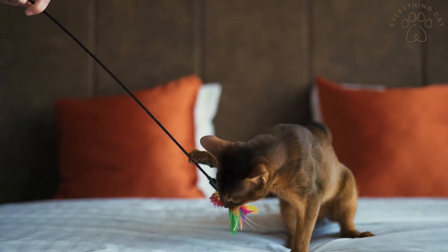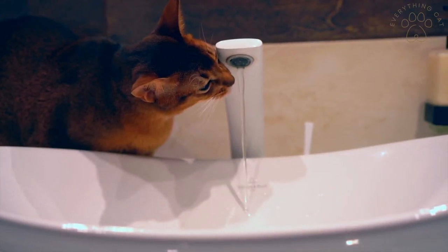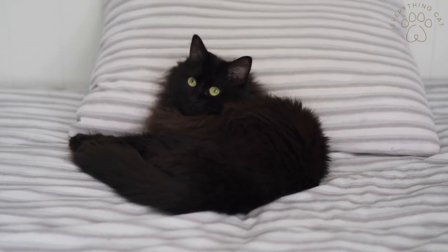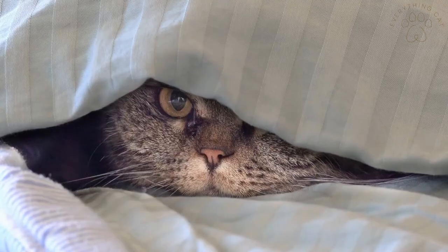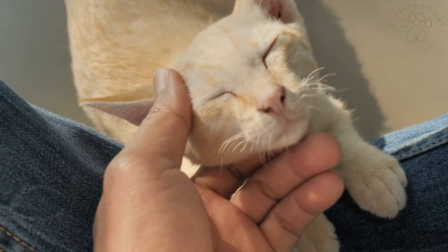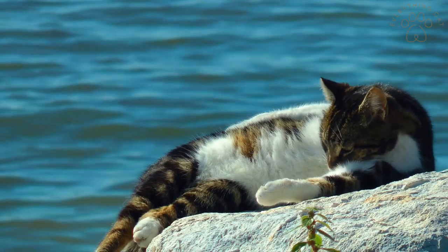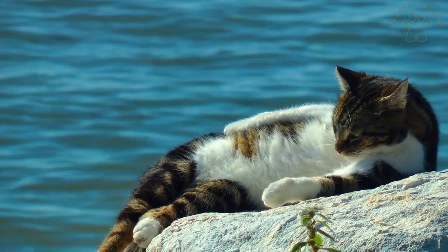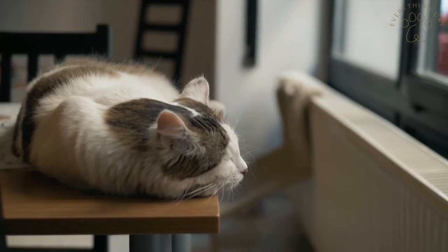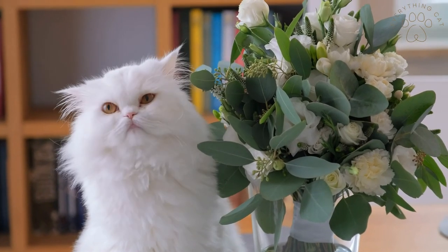There's no denying that you can find a vast array of amazing cat breeds, all of which stand out with their unique appeal and style. They all have their own temperament and love expressing themselves. Finding the right cat breed can be difficult, but these particular breeds are extremely popular and have a rather long lifespan, so they can be an ideal pet for years to come.